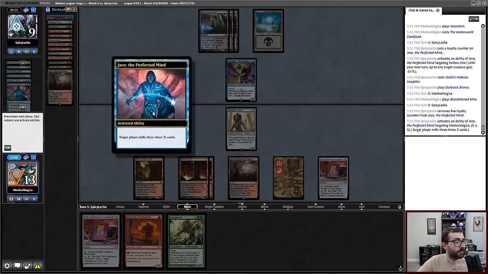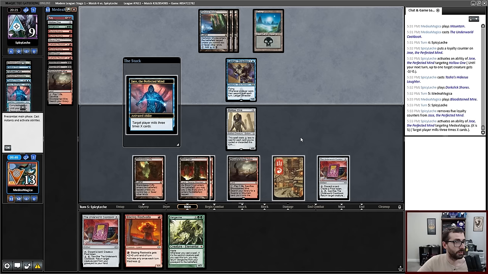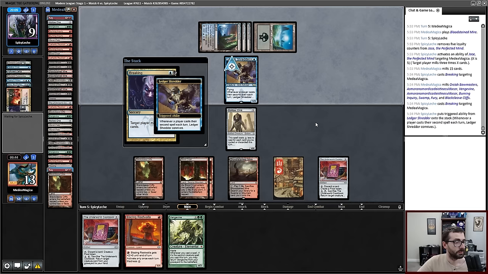How do I see what X is? X is 5. I mill 15. I maybe don't fetch. I might be about to be dead. Target player mills 8. Okay. You connive. I mill 8 more. And I just get milled out.